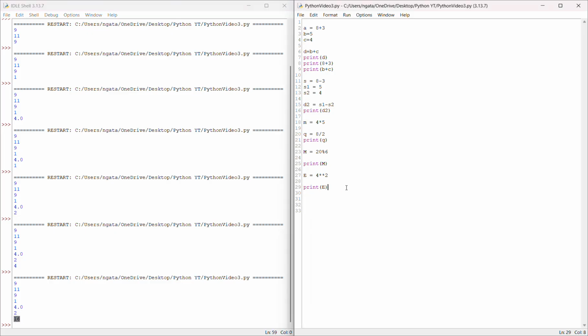We got 16. And there's one more that I just kind of want to touch on, but I'm going to explain it more in the next video. So there's something called floor division, where if you take one number and divide it by another number, and there's a remainder, for example, 10 divided by 3 is 3 point something. With floor division, which is defined by 2 slash marks, it just puts it right to 3.